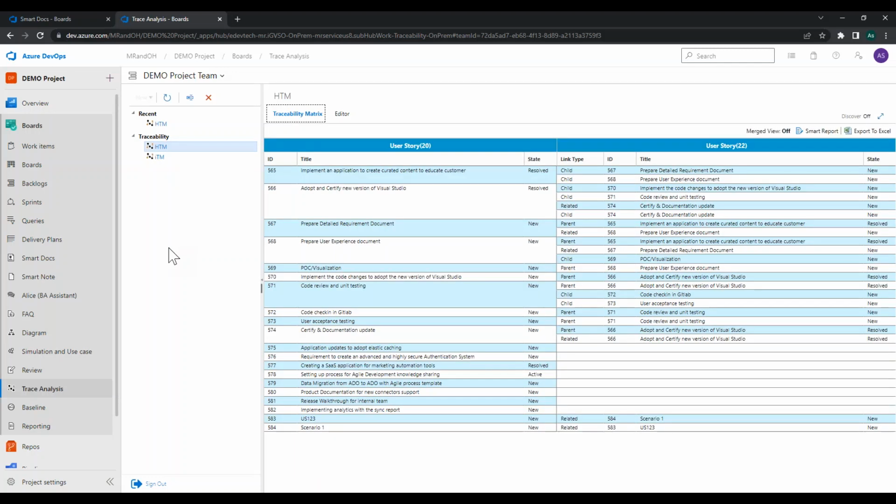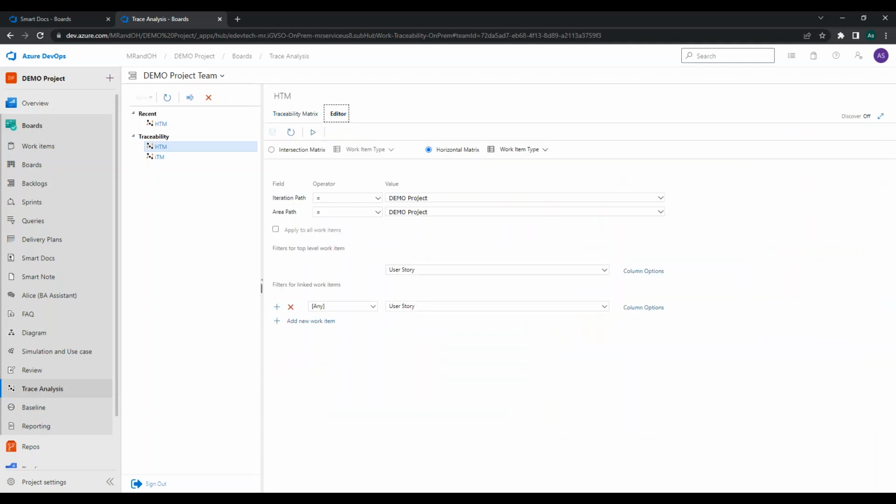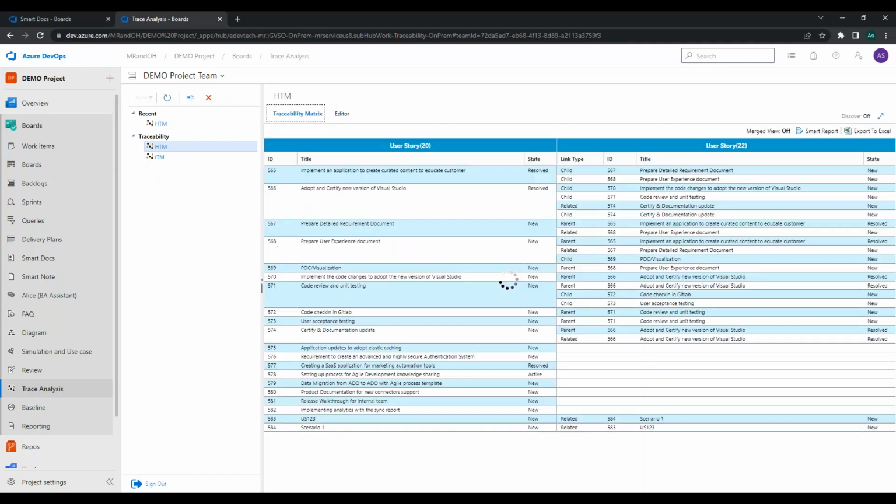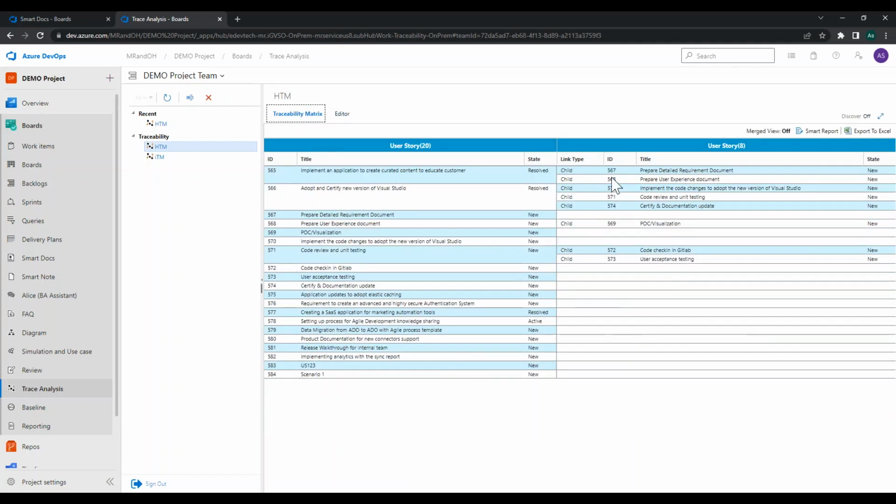Now, the data that was imported was basically user story as a hierarchy. So the DOORS module was mapped, and every object in it was mapped to a user story. So you want to see how a user story is linked to various other user stories with whatever link type. So this is showing up this way. If you just wanted user stories with a child relationship, then you could come here and say, hey, I'm only interested in a certain link type, and then this will only show you the parent-child hierarchy.